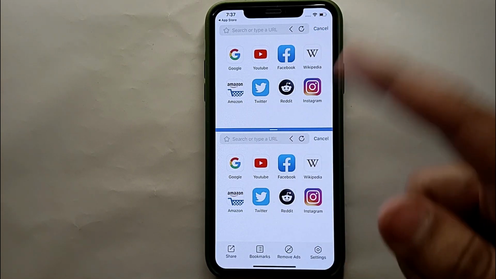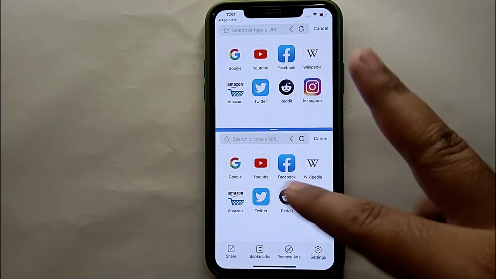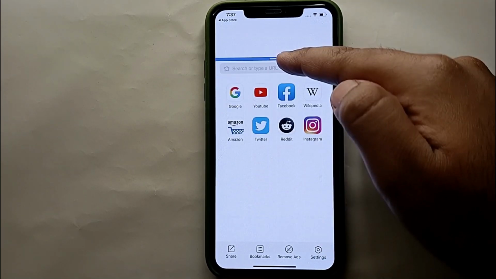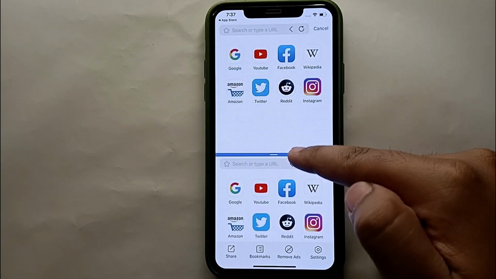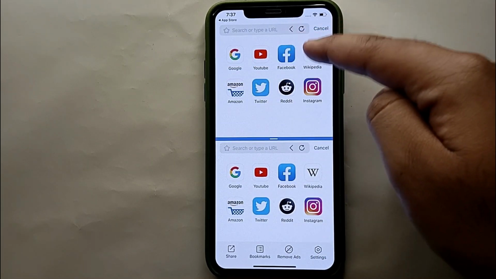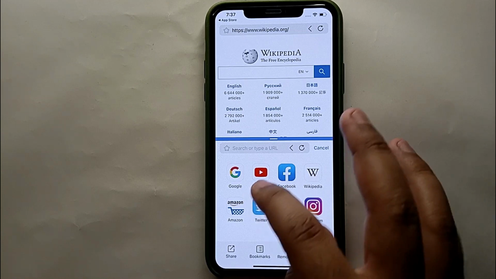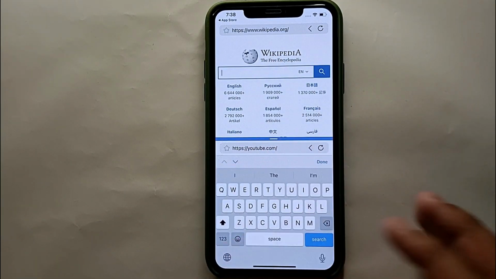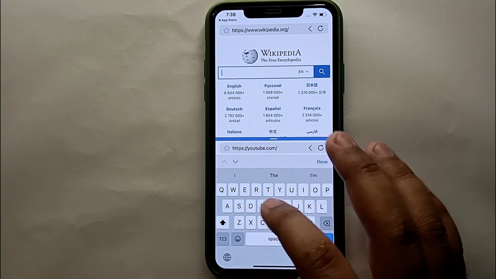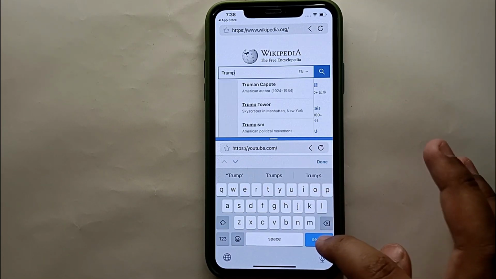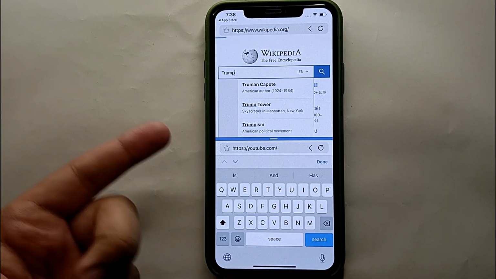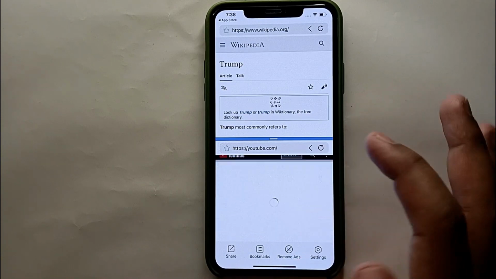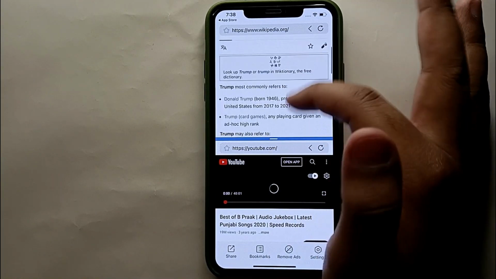You have to install it and then open it, and there you will see two different browsers. This app is only useful for the browser. You cannot open two apps at the same time, but you can run two different kinds of apps in the browser. You just have to simply click on any one of these options and then you can use the screen. As you can see, on the top screen I am searching for something on Wikipedia and the screen is working. And at the bottom, I am going to play a video on YouTube, and there you can see the video also got played.